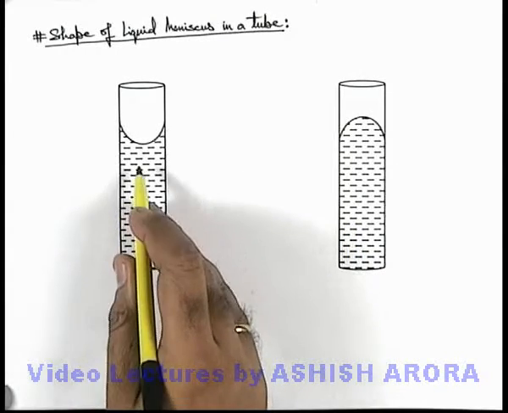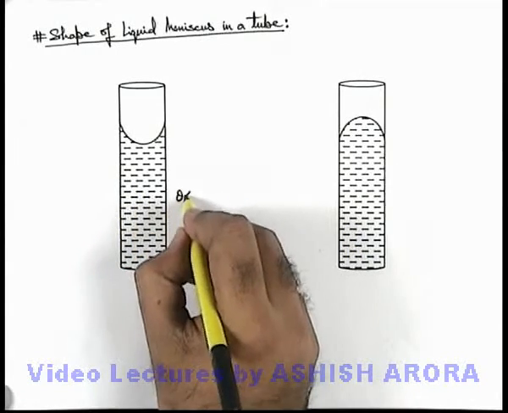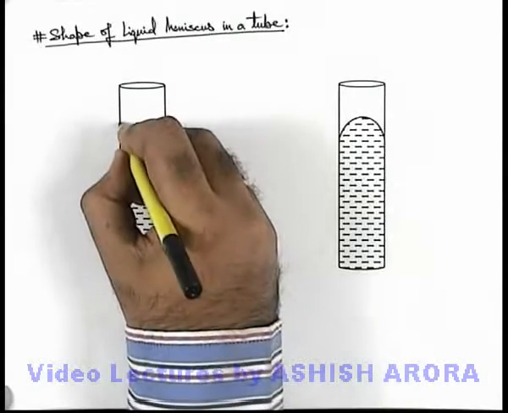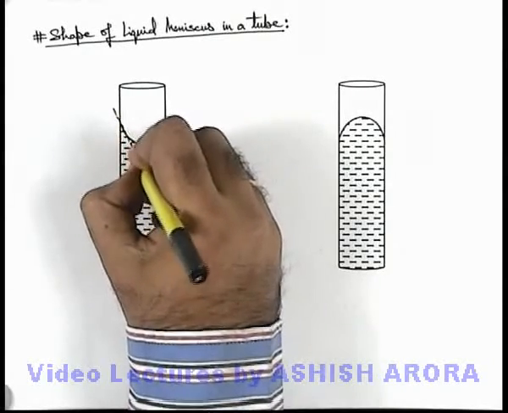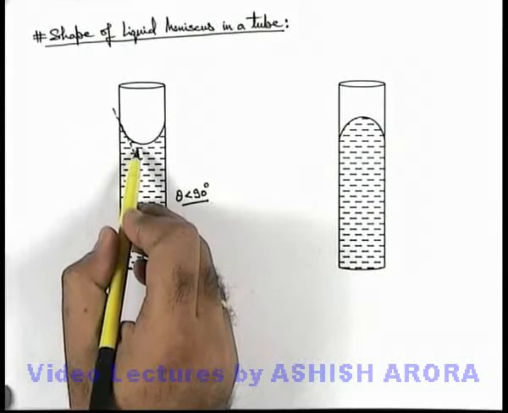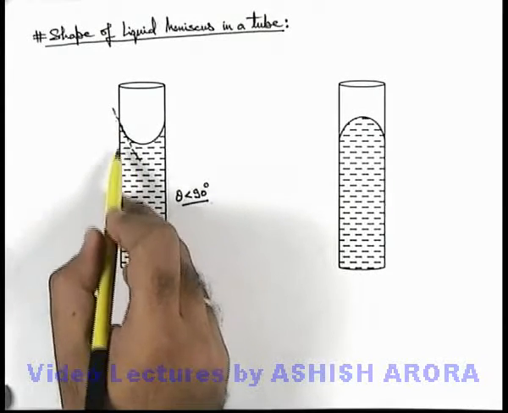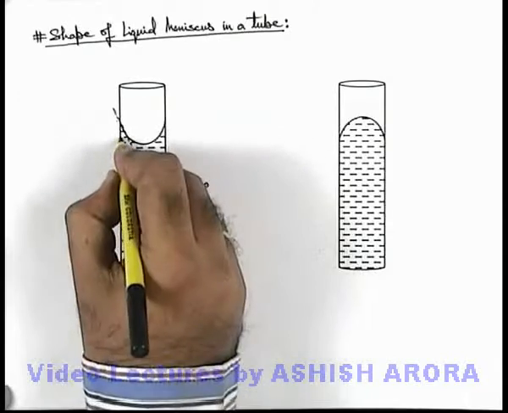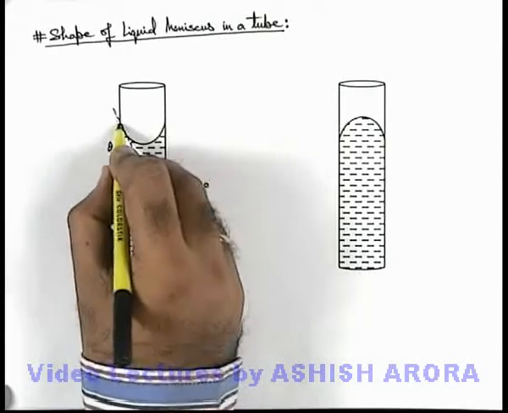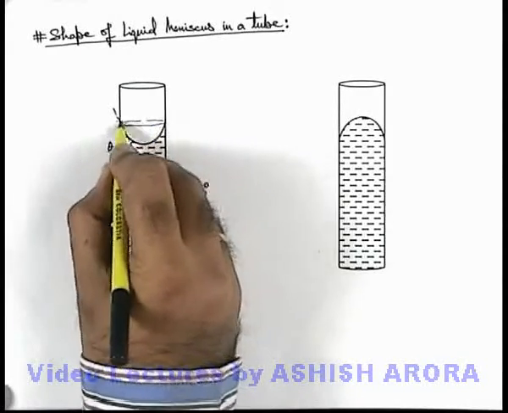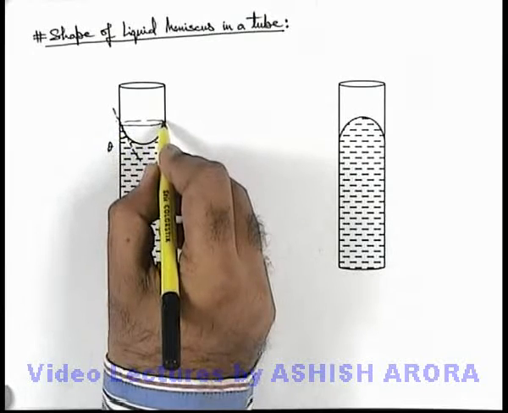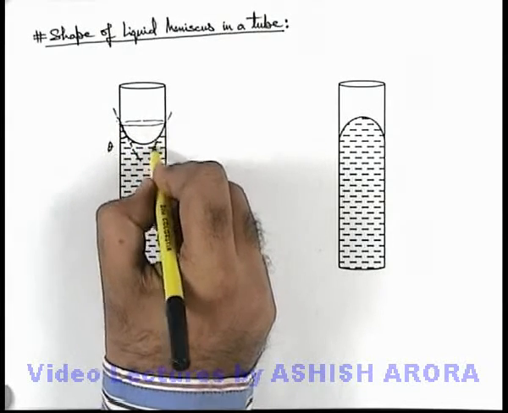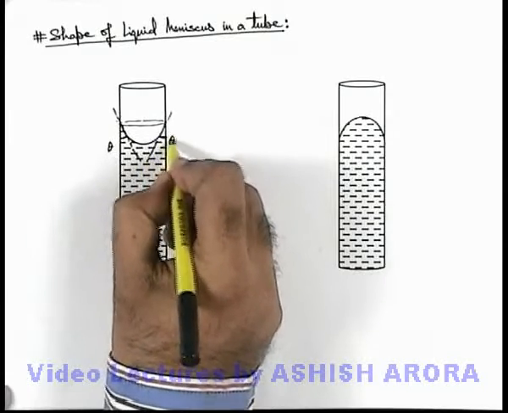In tube 1 we have taken a liquid where angle of contact is an acute angle. That's why you can see, at the tangent of the contact of liquid with the boundary or the walls of the tube, the angle theta is less than 90 degree. And you can see at every point where the liquid is in contact with the tube, the angle made with the tube wall is theta.